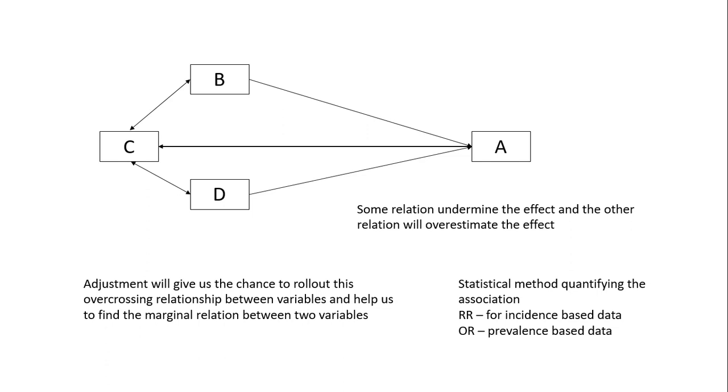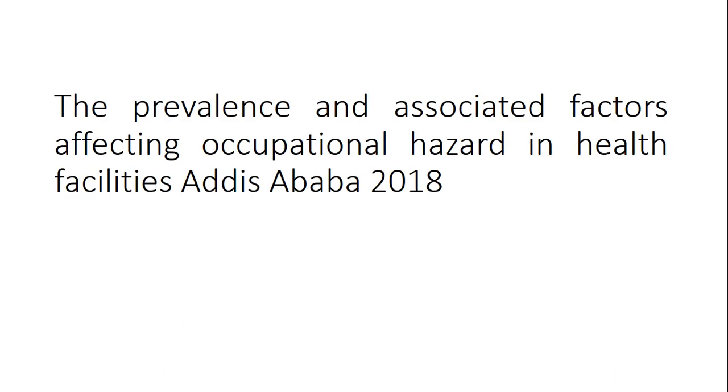In determining if there is any existing relation between the two variables, we might use different statistical methods. But for now, we will be using the odds ratio. At some instances we might use relative risk, but the problem with relative risk is we're supposed to use incidence-based data, and for now we don't have that kind of data, so we'll be using the odds ratio, because the odds ratio can take prevalence data in measuring associations. In a way it also helps us in measuring risk between the two variables.